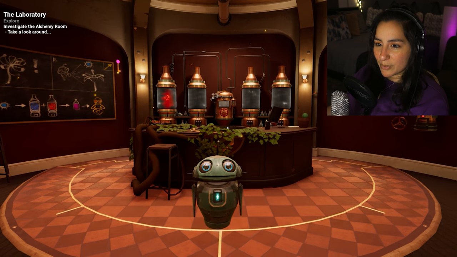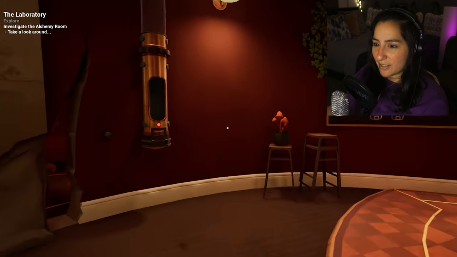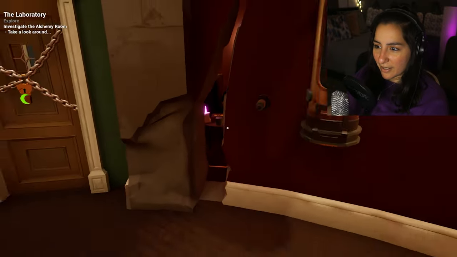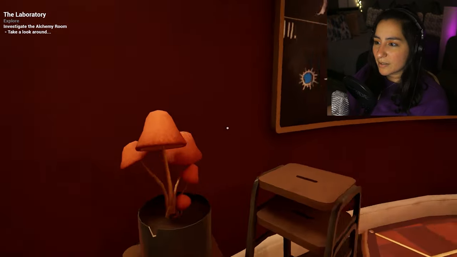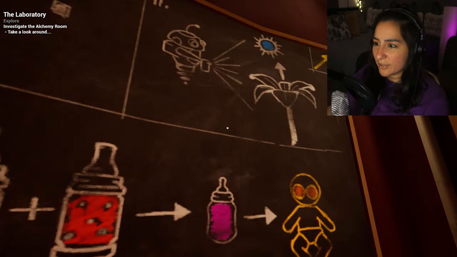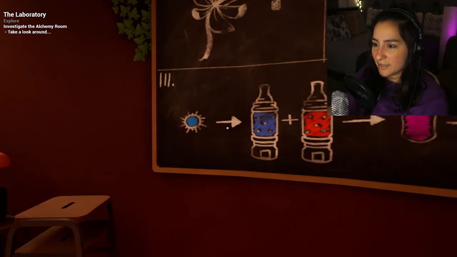Investigate the alchemy room, take a look around. All right, what do we need here, Newt? I see there's a cat back there. We need a matching key. This says this is a formula of some sort. Oh look, there's one key, but that's not the key we need.